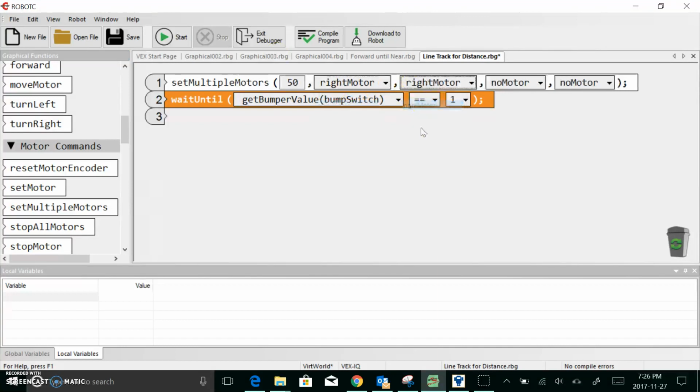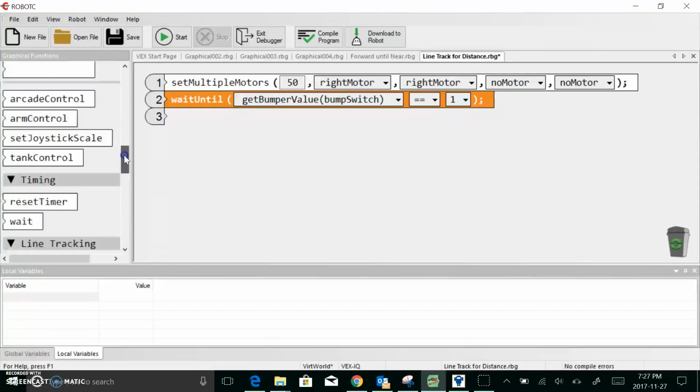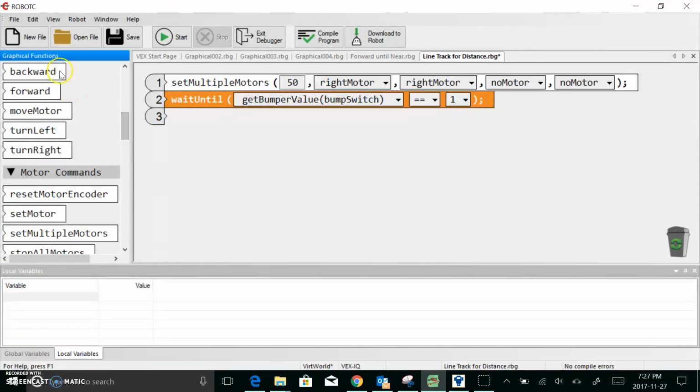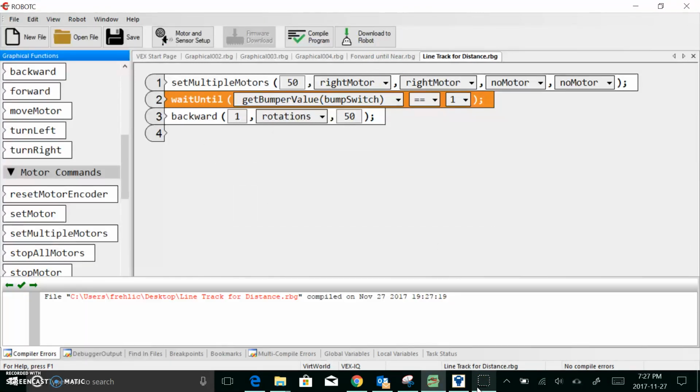So if I do this and I say go forward until the bumper switch is triggered or equals 1, and then maybe let's have it back up. So let's use the backward. And let's download this to our robot and see if this code or program works.